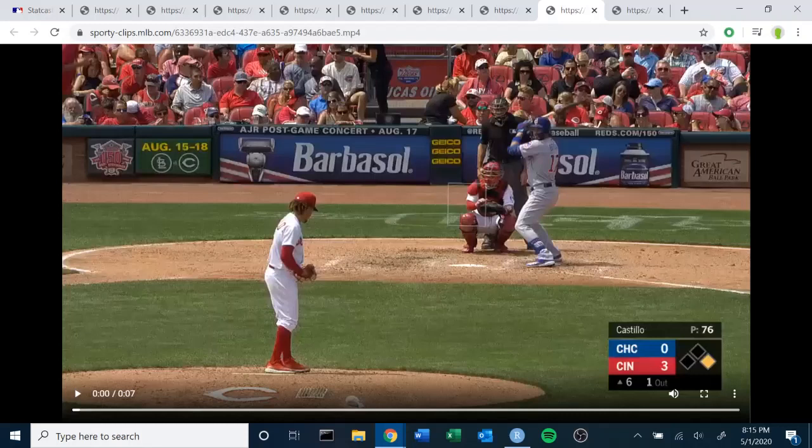So let's debrief on first pitches. In the first at bat, we had this outside slider that was nowhere close. And then on the second at bat, we had this nice little 97 or 96 mile an hour two-seam fastball right here on this inside corner to get that strike.